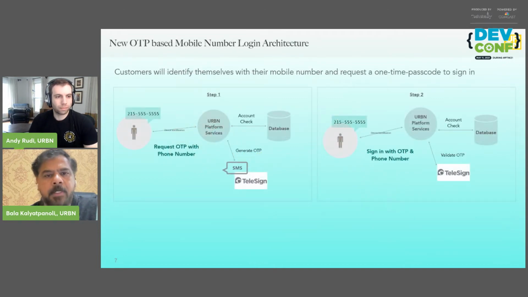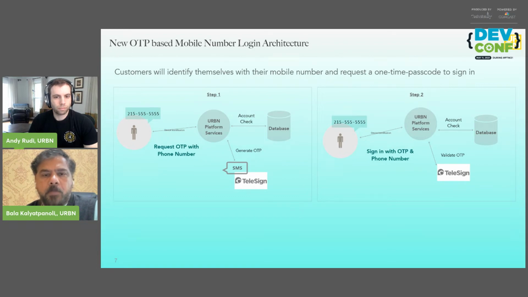Next slide, please. In the newer flow, we will have the customer come in and enter their phone number, and we will generate a unique one-time passcode using a vendor called TeleSign, and then send it to their mobile device. We will check if the account exists, and we have a bunch of checks before we even call TeleSign.